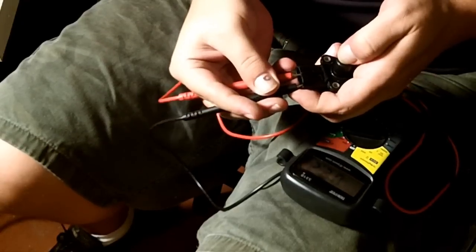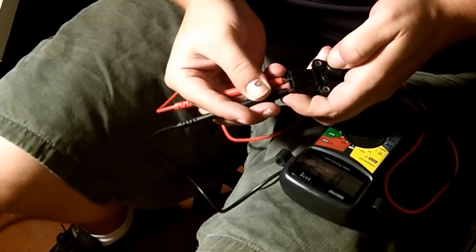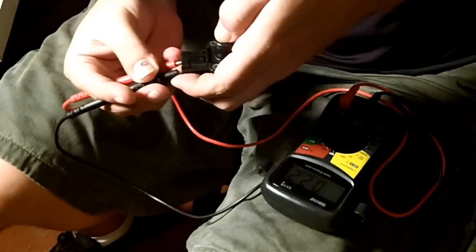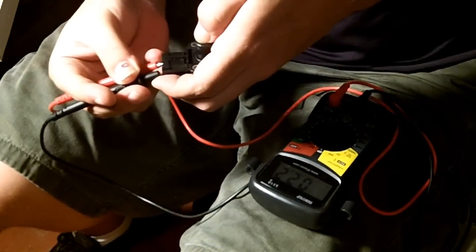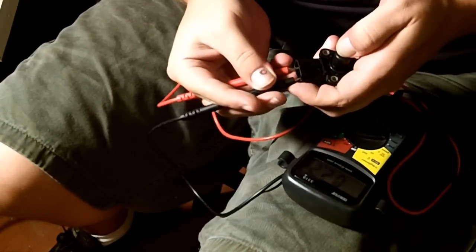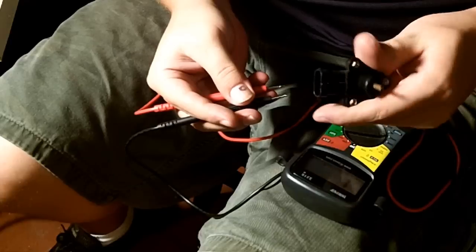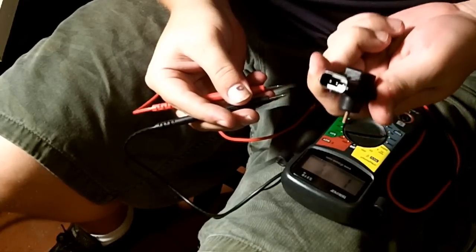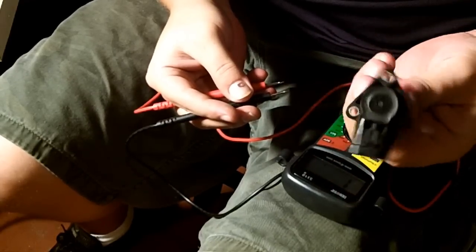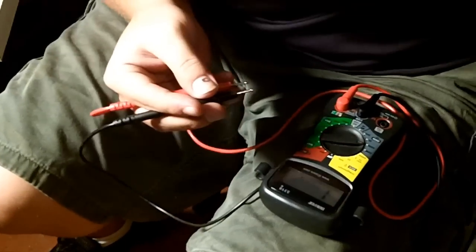Now 2.2 for the EGR would be full open, right? So what's the full open value? 2.7. So again, I am 0.5 lower than what I should be. From that, you can probably guess that this is not going to be a good EGR sensor. I'm probably looking at a bad sensor, but we still have 2 more pins to test.